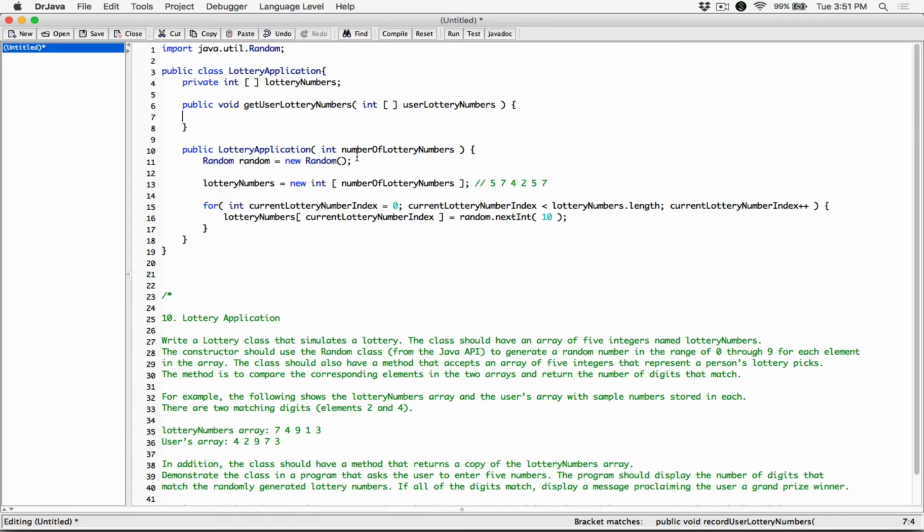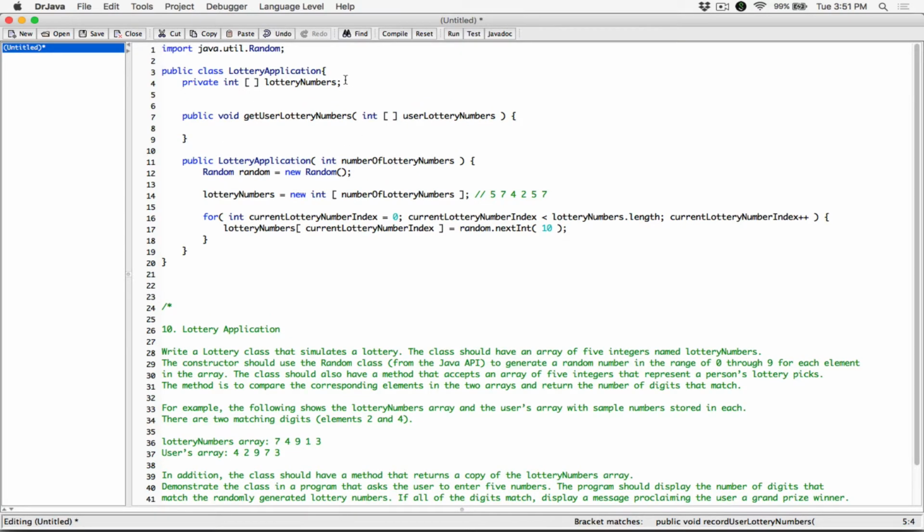So user lottery numbers. And once we have this, where do we store it? We need a place in our class here to store it. And so I'm going to come back up here in our fields. I'm going to define another private field. It's also going to be an integer array. I'm basically creating a class type variable just like this to hold the user's array. I'm going to call it user lottery numbers. Okay, it doesn't matter if these names are the same. The scope of this parameter here is within this method, and the scope of this private field here is just within the class. They're like twins, but they're not the same, just because they're in two different areas.